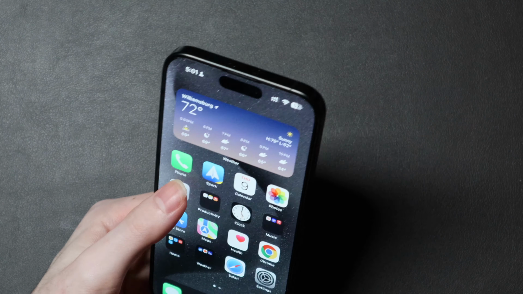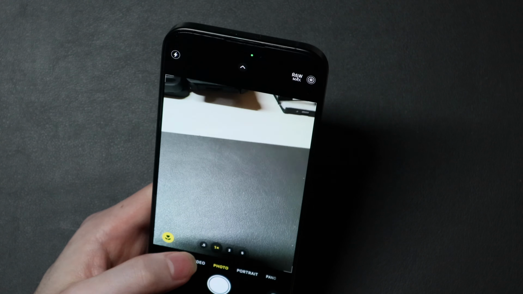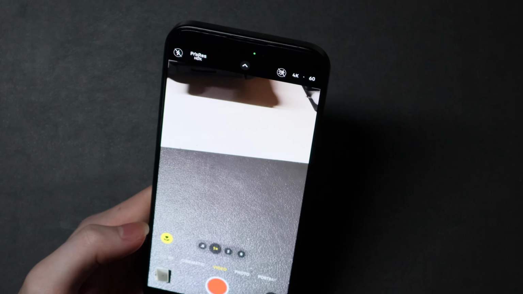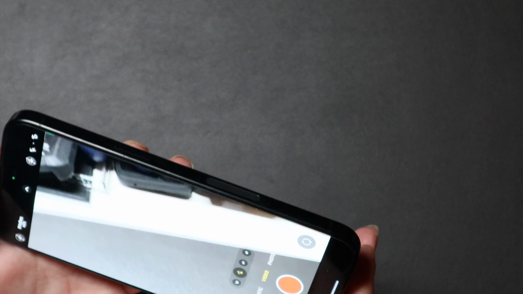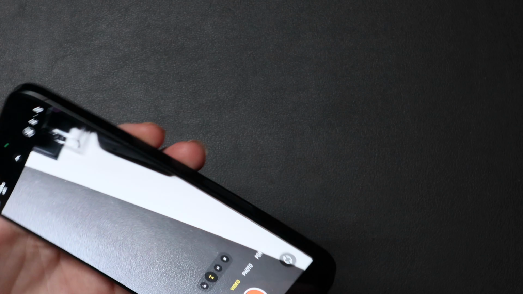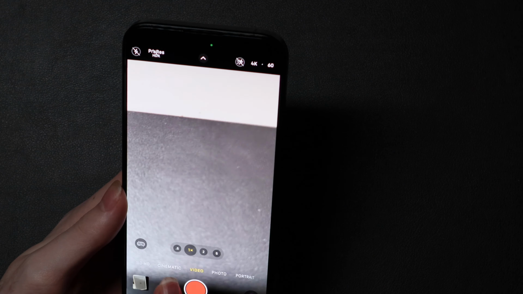So once you turn that on, if you go into the camera application and you switch over to video, you will get a little Vision Pro icon over here, once we back it up some.